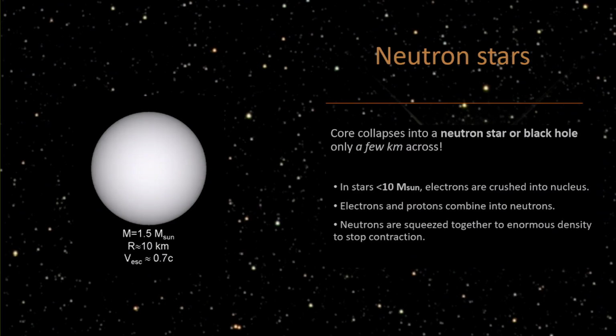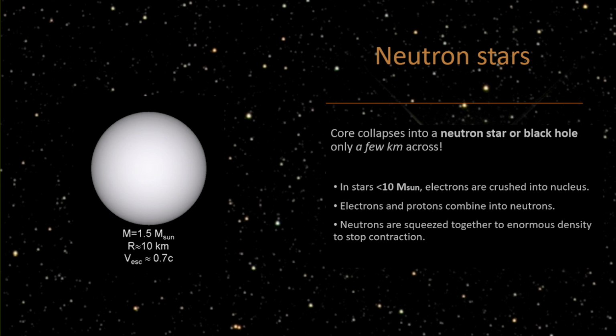And normally, atoms have a lot of space between their electrons and the little nucleus. But all that space is now gone because they've been crushed into the nucleus. So in other words, the densities here become, well, astronomical. Forgive the pun, but okay. Neutrons are squeezed together so tightly that only their extreme density can literally stop this thing from going any further if the star's mass is no more than, you hear different numbers, 8, 10, 12 times the mass of the sun. Okay. And we have a neutron star.